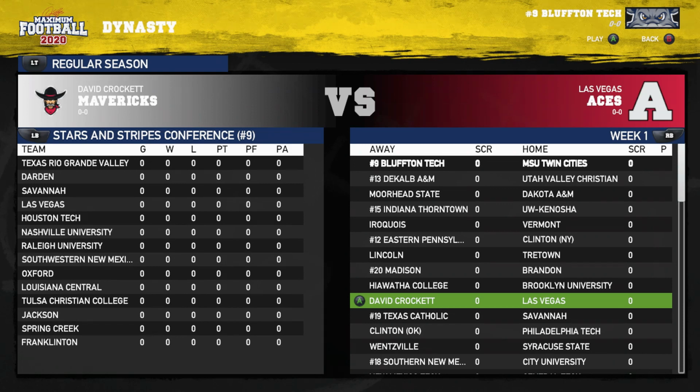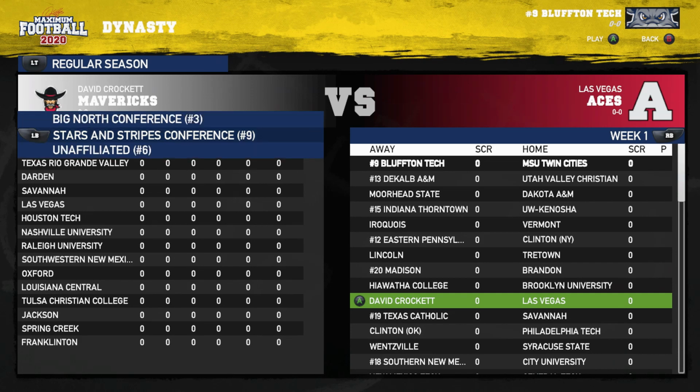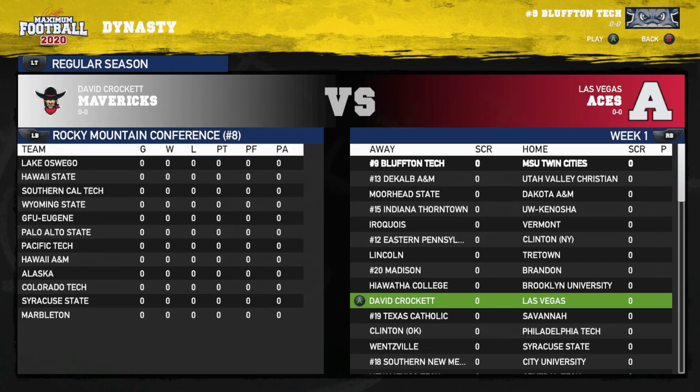Also, make sure to check out part 1 if you haven't seen it, where I do go over the Sunshine Conference, which is the Sun Belt equivalent in Maximum Football 2020. And for part 3, which should be dropping at this time tomorrow, is going to be the Rocky Mountain Conference for the ACSA Dynasty, and is the equivalent to the Mountain West here in Maximum Football 2020.